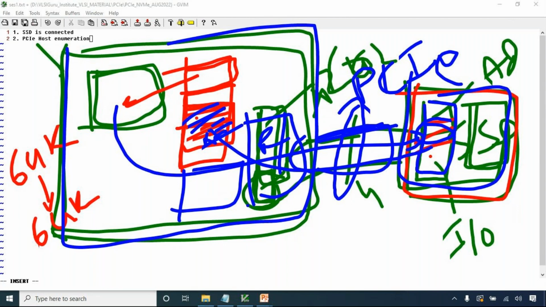This NVMe, is it a chip, or a controller, or hardware, or just software? No, NVMe has the controller also. See, you can divide it. If I am purchasing a USB pen drive, it will have a USB core, and the remaining is the storage part. When it comes to SSD devices, the storage part is SSD storage. What you have here is the logic of the NVMe controller.